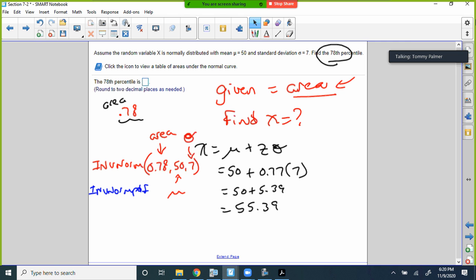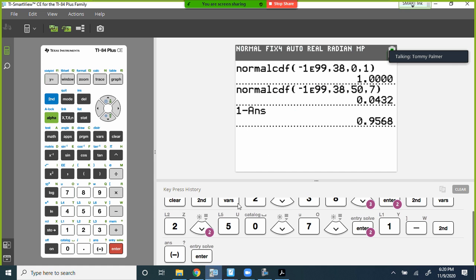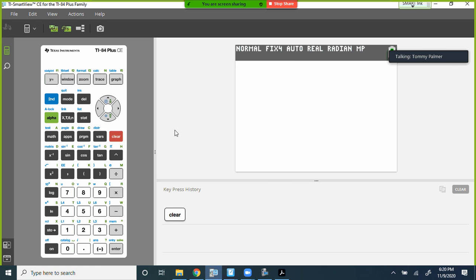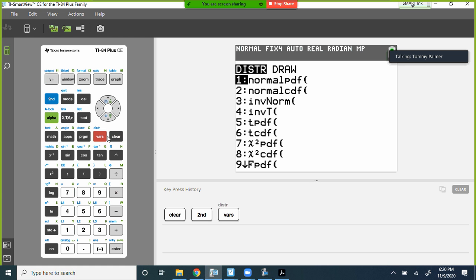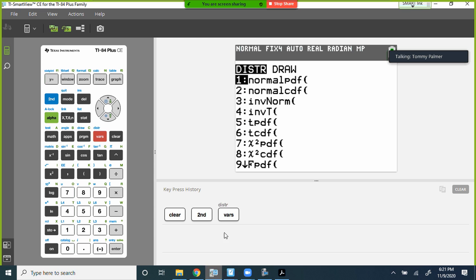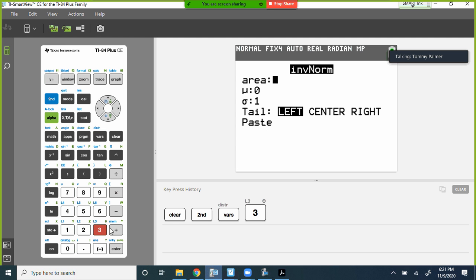Okay, so we go over here to our calculator. I'm going to clear some things out real quick. Hit the clear screen. So second bars, all these distribution things, and we're going to go to second bars. Look at number 3. Oh, it's just inverse norm, right? It ain't inverse norm PDF. I don't know why I wrote that down. So it's inverse norm. So we're going to go to number 3, right?